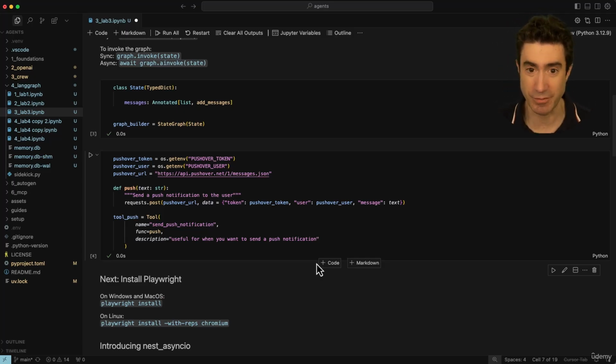Playwright is by Microsoft, and it's a very nice framework for running a browser, originally used for testing. A lot of people also use it for web scraping, because if you just try and request a web page, you just get back the server content. If you use something like Selenium or Playwright, you can actually render it in a browser, run the JavaScript, paint the page, and then use that to actually get the content.